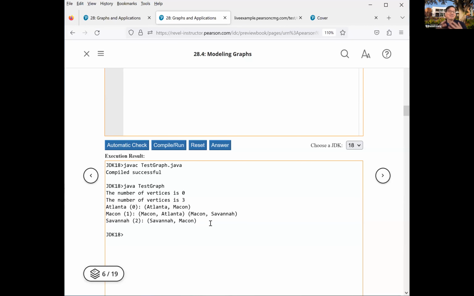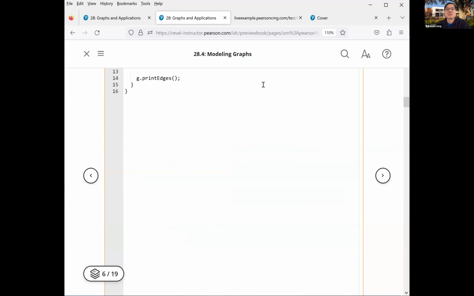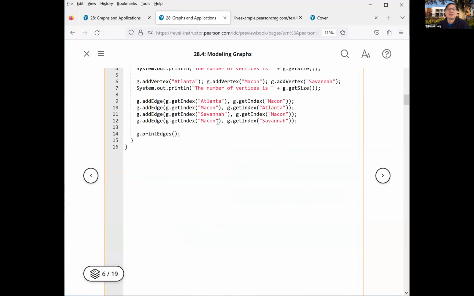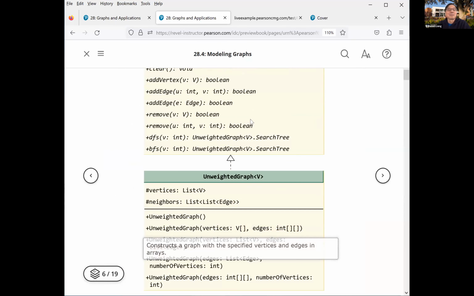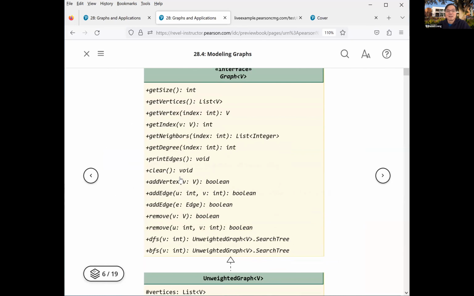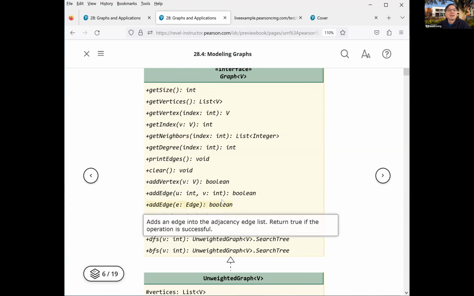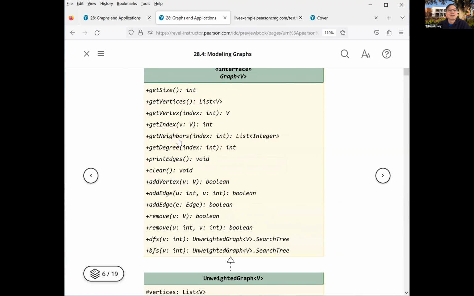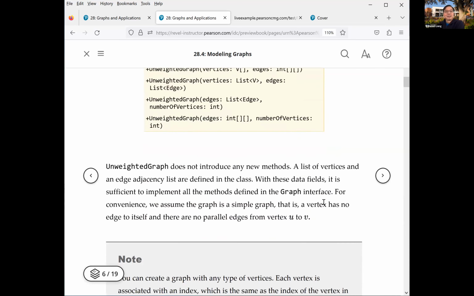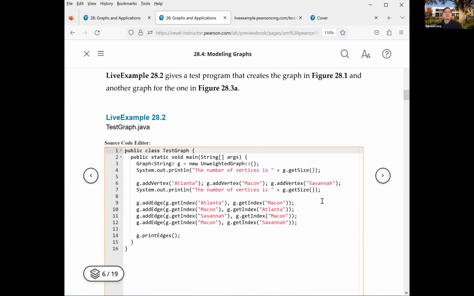And you can use others. You can say, I'm going to remove this vertex and remove edges, and we're going to do other things. You can practice all these methods here, and clear, and you can do others here, get the neighbors and get the degrees. So all this here. All right, so we have now a sense of the graph.